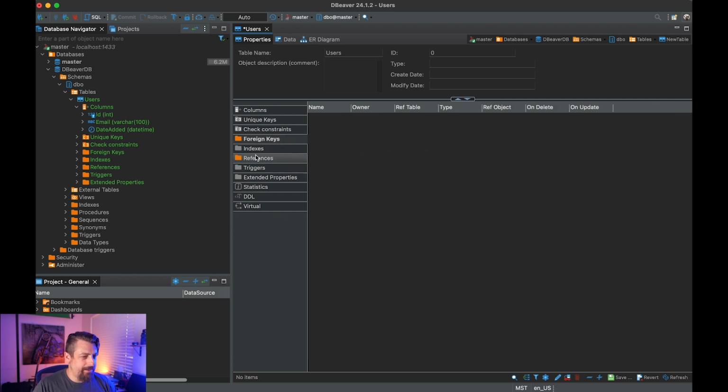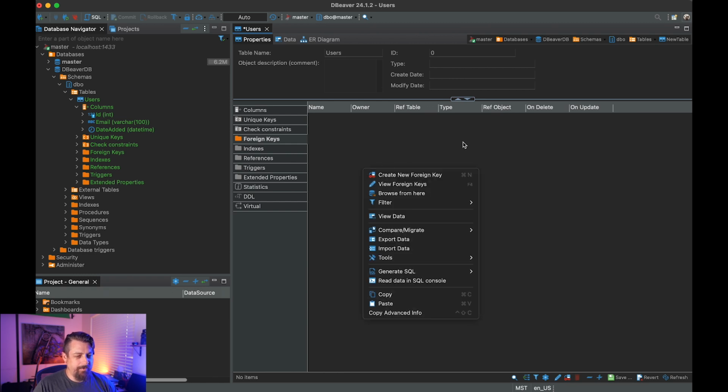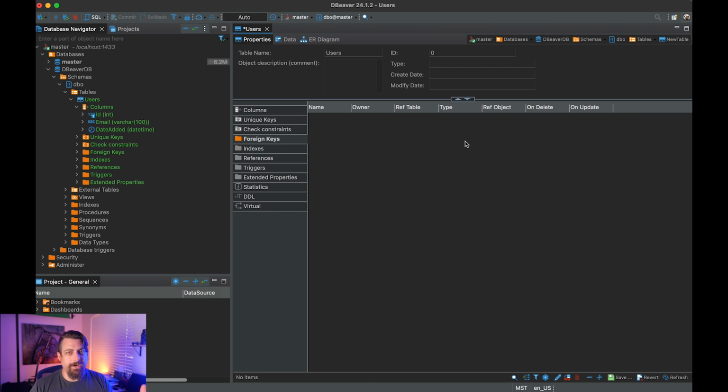So same thing, right click, create foreign key. Is there a thing down here to create a foreign key? No. Create foreign key. So these aren't really obvious down here. It was only when I right click that I realized how you actually do this. Of course, I'm very aware of how to use DBeaver. This isn't the first time I've ever opened it. You don't know that, you can't prove it. So just looking at it, it's not terrible. It didn't take me long to figure out how to do things in it.